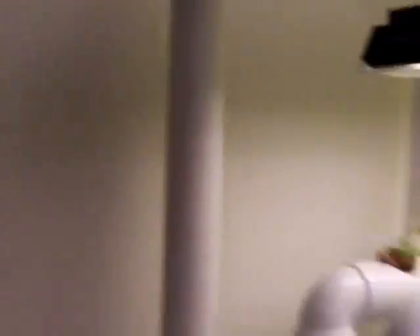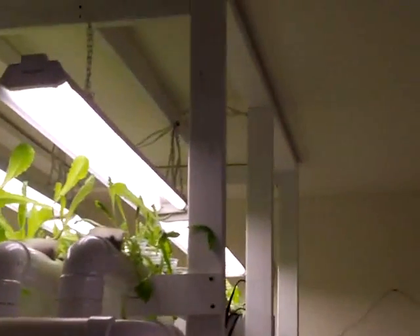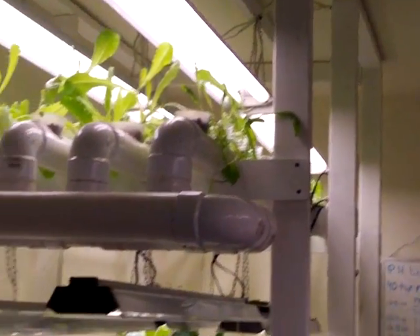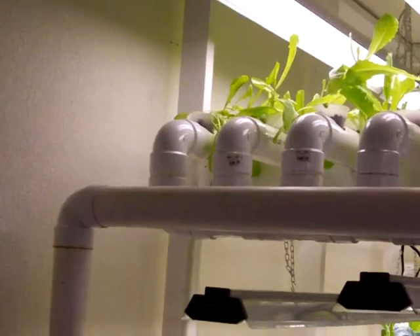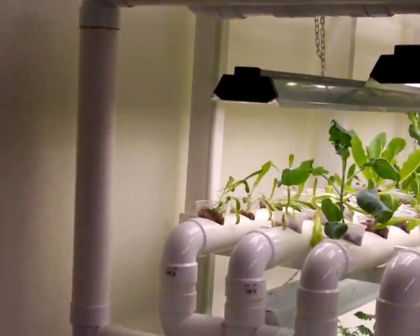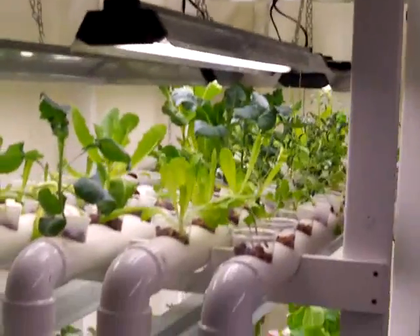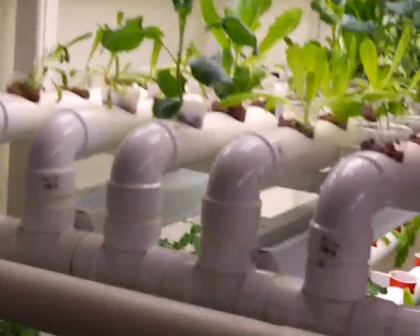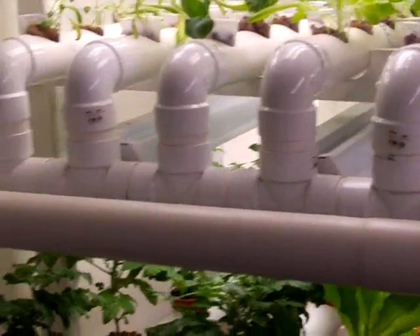Moving on down to the end of the system, you can see the drain manifold that had to be assembled. By the way, that is 9 feet tall from ceiling to floor. The back row up top is a little difficult to get to, but with a ladder it's not that big of a deal — just to clip off a few leaves of lettuce when you need it. We've got a lot growing and we're going to be doing some heavy grazing this week. I've got to cut some of it down before it bolts to seed itself.